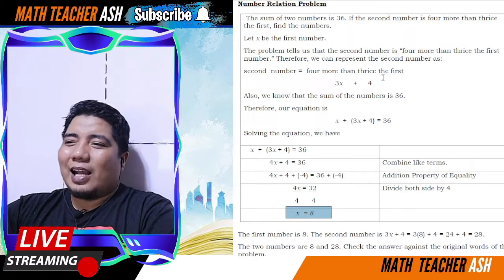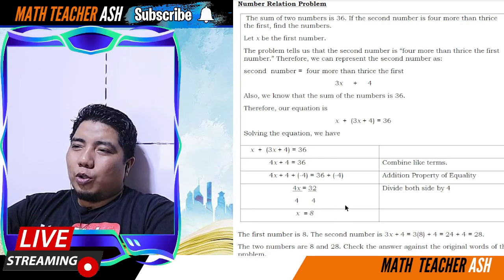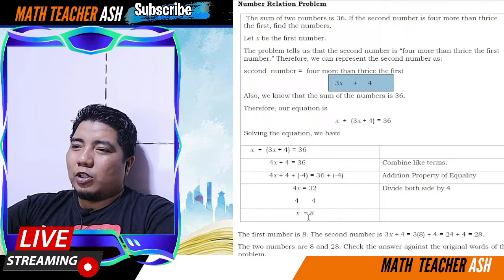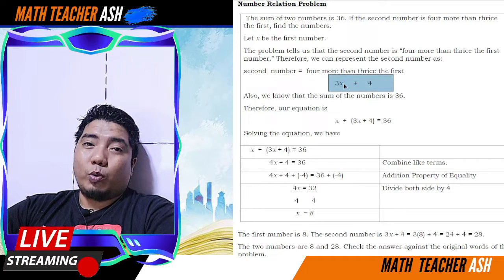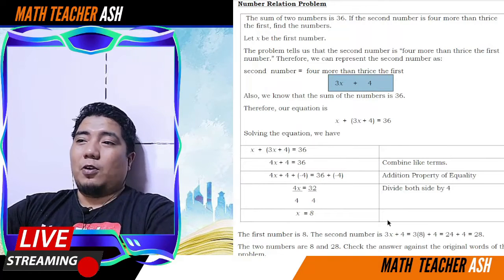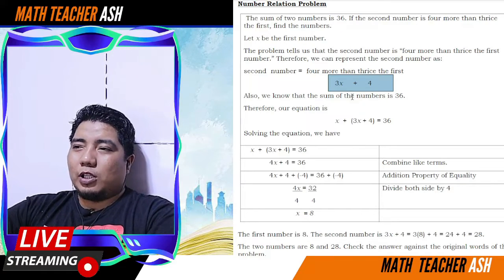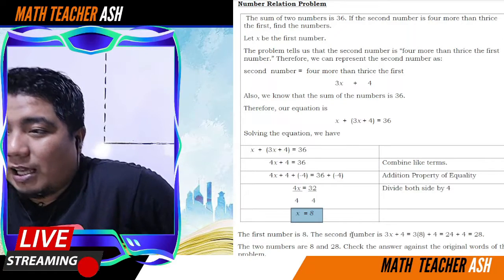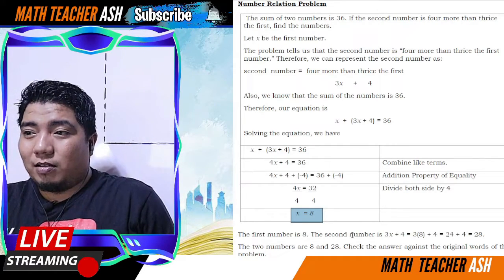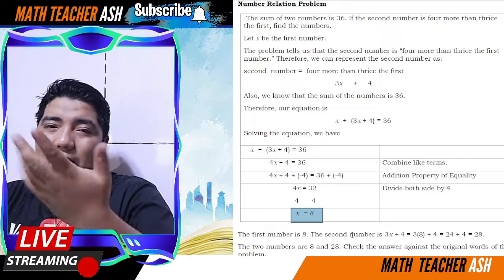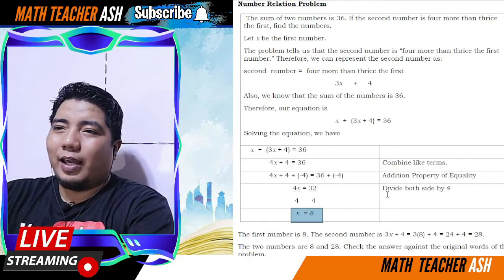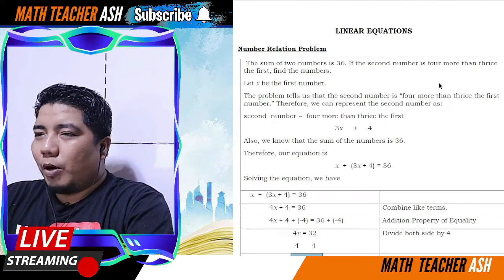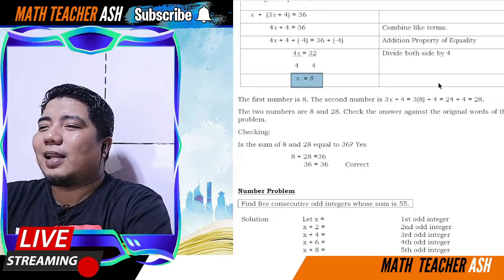Alright, easy lang talaga. So now, you could also use this one as your second part para makuha. Okay, so since yung x mo is 8, so 3 times 8, 24, 24 plus 4, 28. Ganun pa rin yun. Okay, so basically, you could use this one or you could ask yourself, ano ba ang kailangan ni 8 para maging 36? Kasi if you add 8 to a certain number, the answer is 36. So that is 28. So 8 and 28 are your two answers for this number relation problem. Easy, right? Easy lang talaga, my dear math learners.